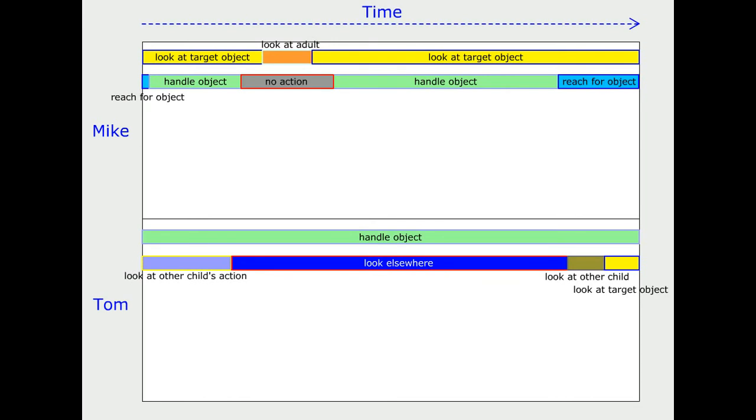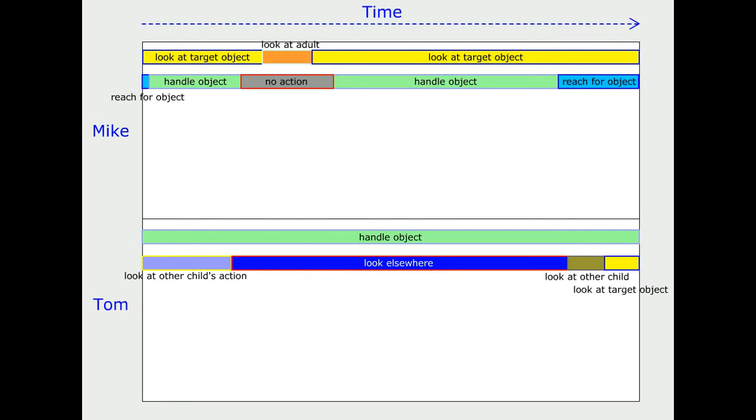They do not exclude each other, which means that a subject shows a looking behaviour and at the same time a handling behaviour. By contrast, behaviours within a group are exclusive. That means that they cannot occur at the same time. For instance, a subject cannot at the same time look at the adult and at the target object.